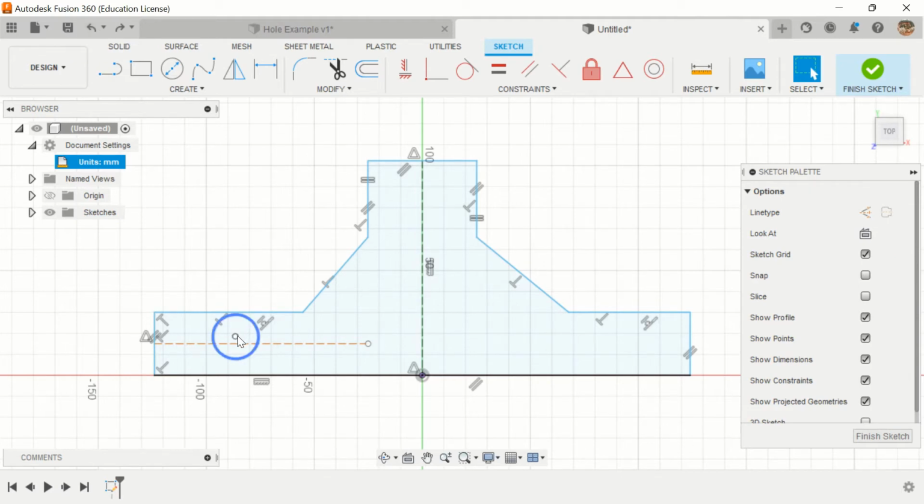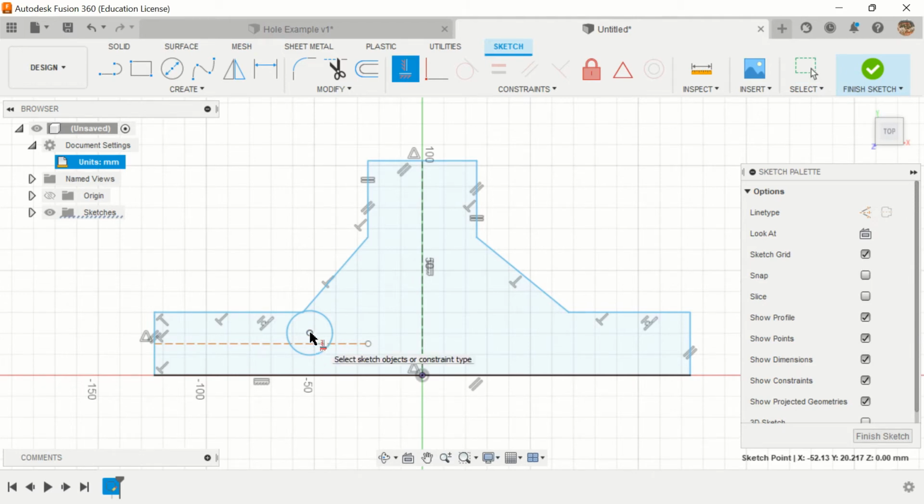Okay, when I did that, it accidentally constrained it to the line. I don't want to do that either. So we'll put it right there. Now when I click the constraint, it defaults to vertical because it's closer to being vertical than horizontal. So that's how you fix that if that happens.